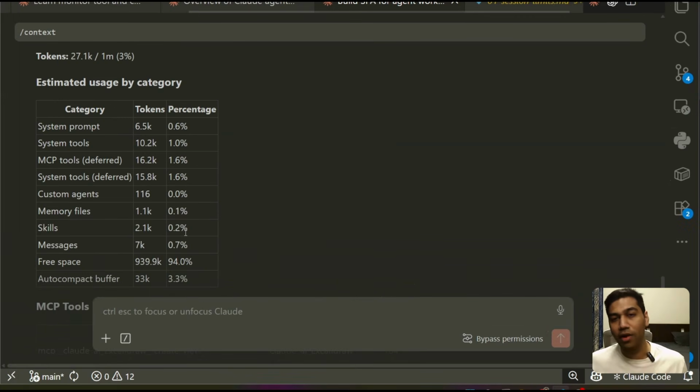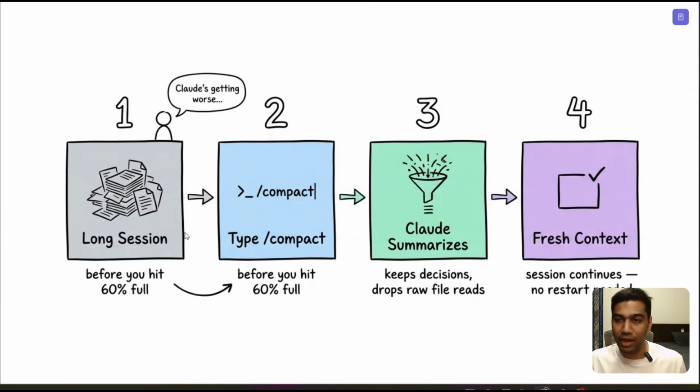Now, I just want to give a word of caution. Compact works pretty well when you are doing similar kinds of tasks, but you should only use it when you have an extreme need to continue the same chat. If you don't need to continue in the same chat window, just ignore it and use the other 4 tricks that I'm talking about. Okay, so let's go to the next part.